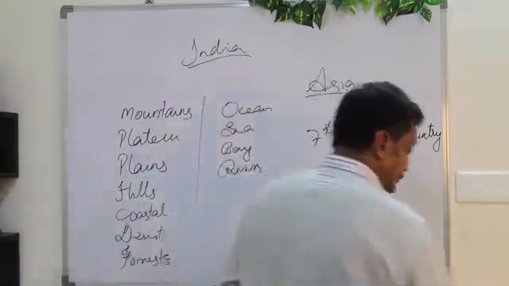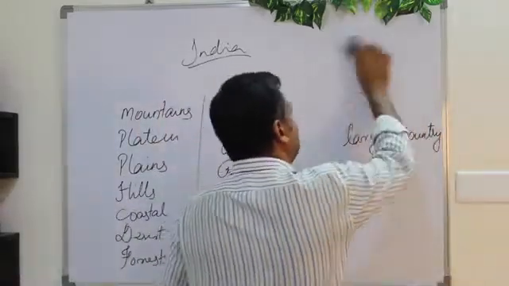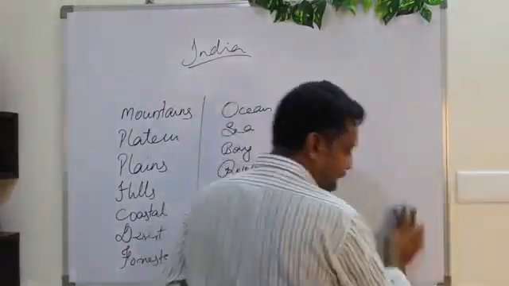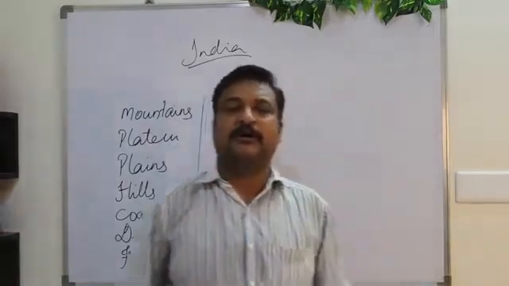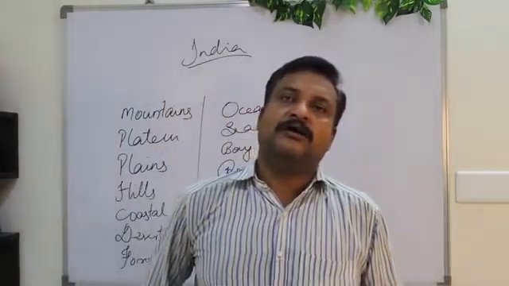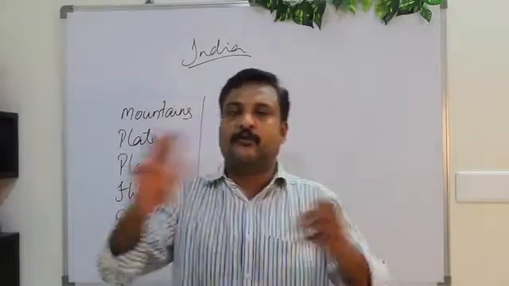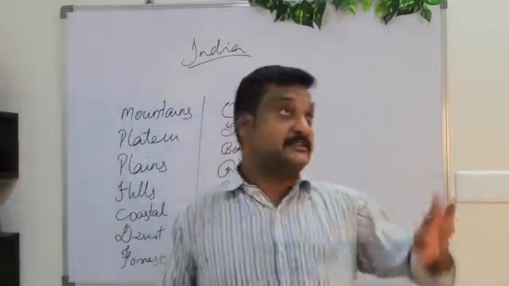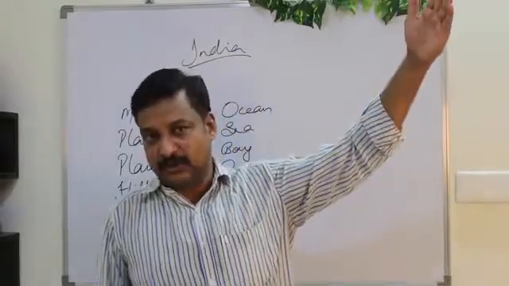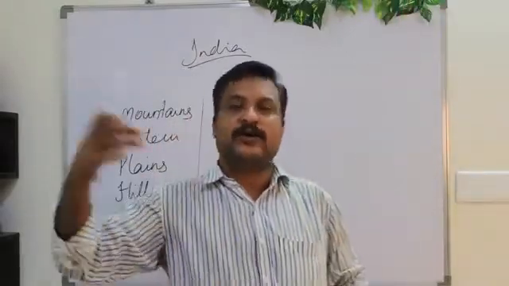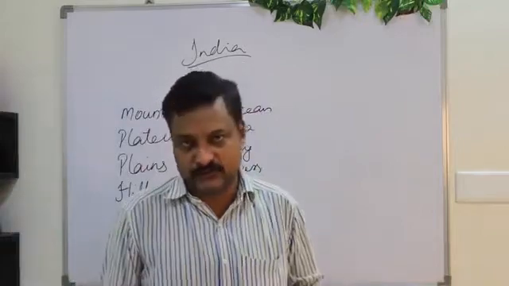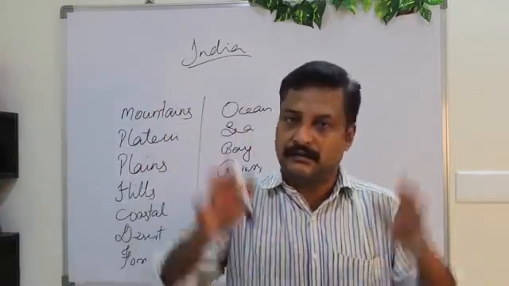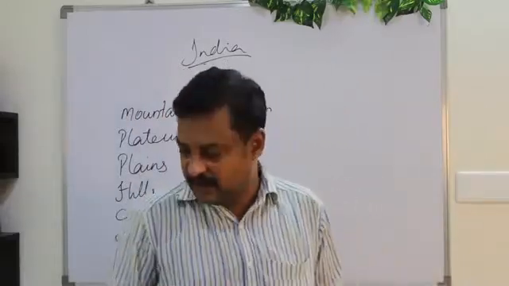Okay, I've written over here. What are the boundaries of India? So what do you mean by boundary? Boundary means what are the things that lie at the four sides of something. Okay, so what is in the north? Beyond India, what is there in the north? What is there in the east? What is there in the west? What is there in the south? They are the boundaries.